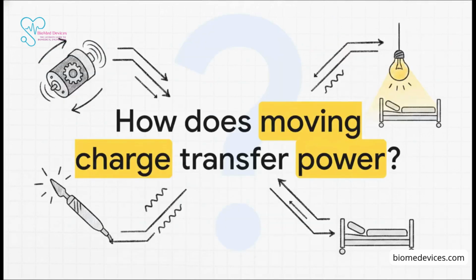Now that we deeply understand the physical intuition of how charges move, whether they're marching steadily in DC or vibrating rhythmically in AC, it leaves us with a truly exciting question for our next lesson. We know the charge is moving, but how exactly does this moving charge actually transfer power? Like, how does that movement convert into real work, whether it's spinning a motor, heating a surgical tool, or lighting up a hospital ward? That incredible translation from moving electrons to usable power is exactly what we're going to tackle next time. Until then, keep questioning the world around you.